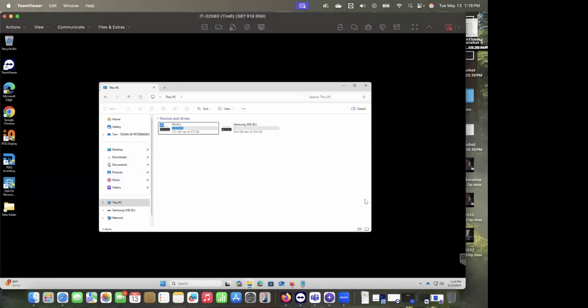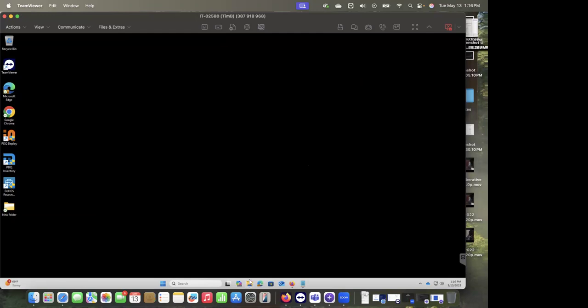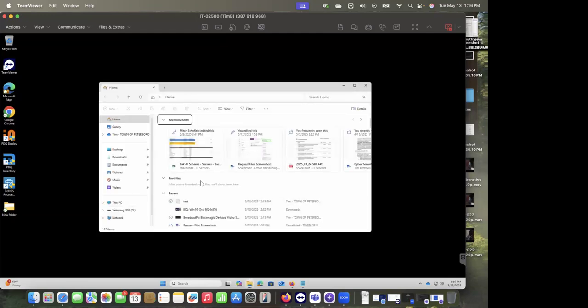files and folders. This is my Windows desktop that I'm remoted into. And you can see in the bottom of the screen, this is the folder icon. If I click on it, it opens up File Explorer. By default, it will open up your home page, which will have anything you have set as a favorite.